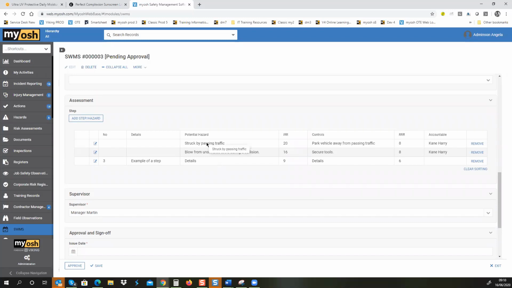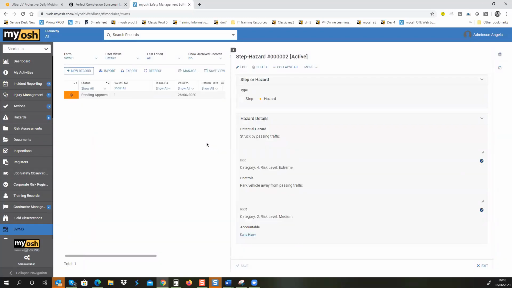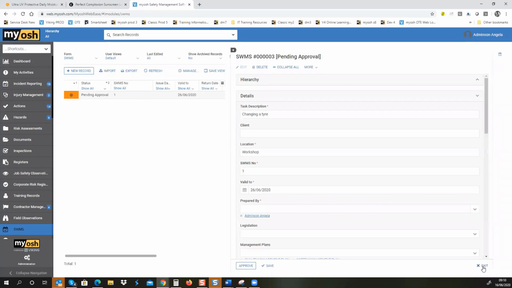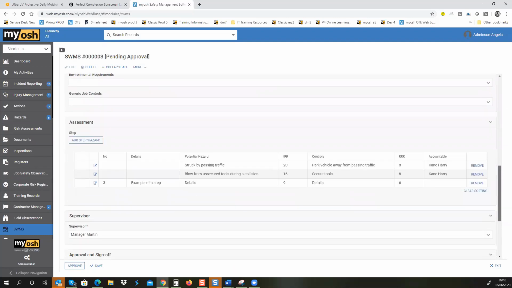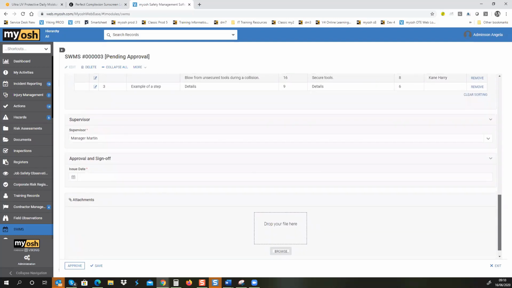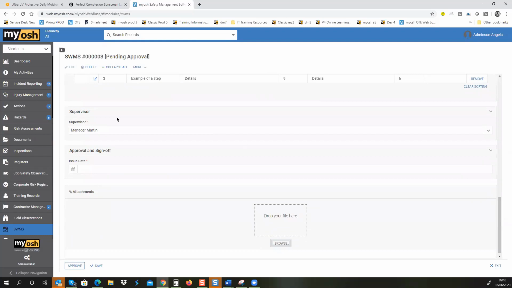So it would simply just be a case of selecting that particular record from the list and then just reviewing each one individually.